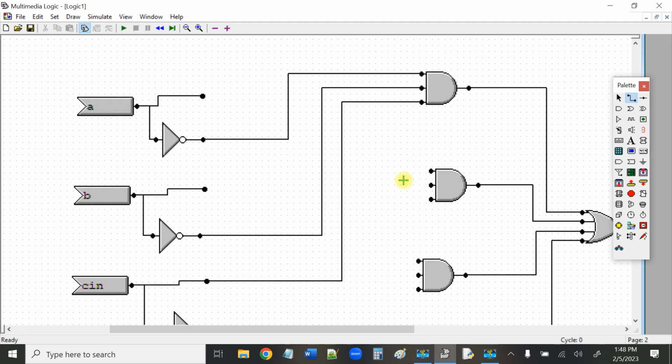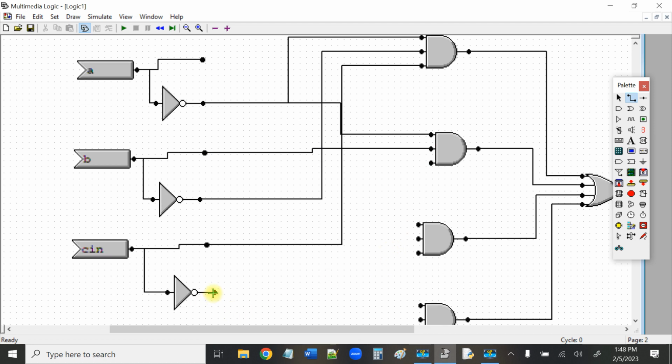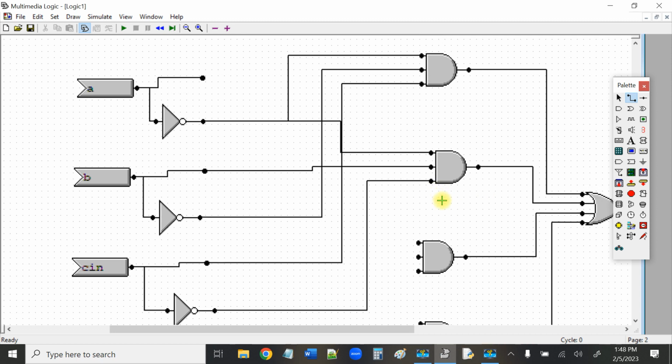The next one is not A, B, not C. Not A, B, not C. I'm going to need to remember to jiggle these things around. This is the computer that I just got this semester. And I told you, for some reason, MM Logic likes to make things disappear between when I save and then when I reopen. So later on in the video, I'll need to remember to do that.